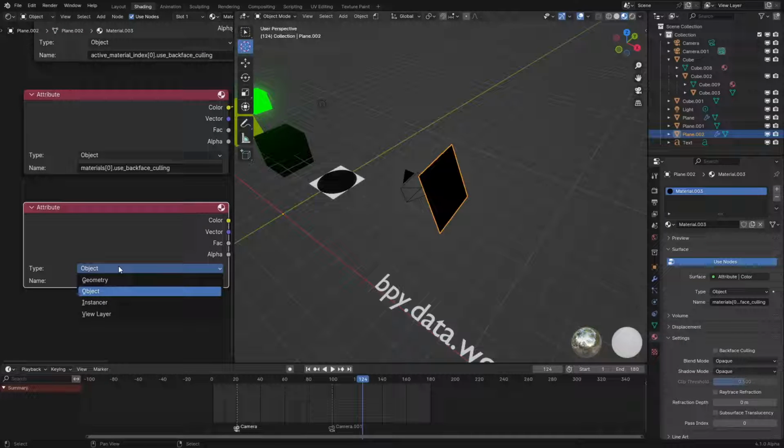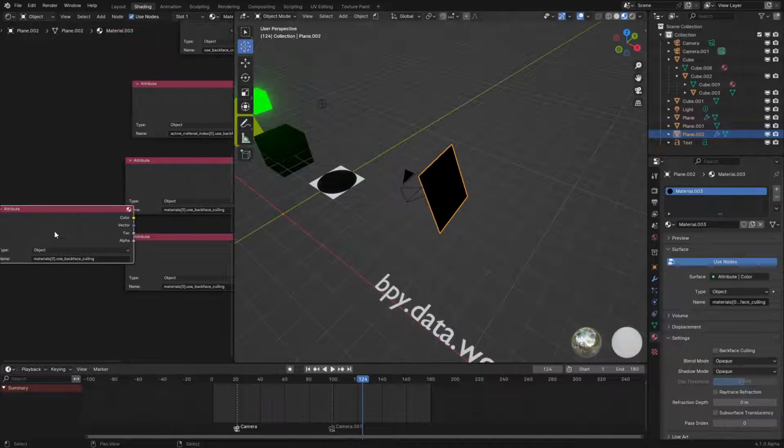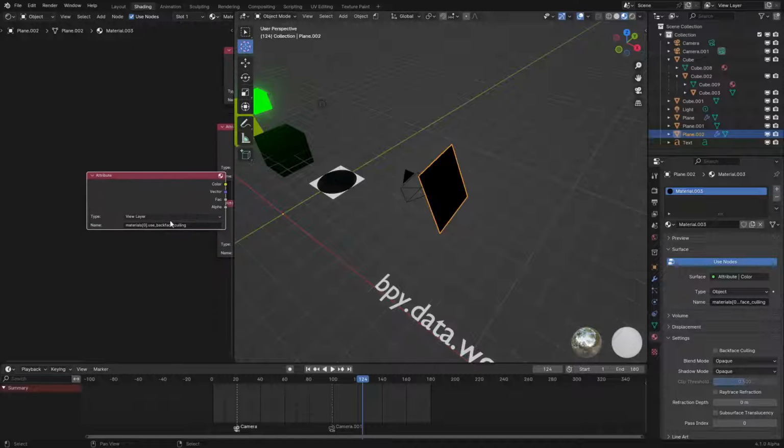Let's see. Yeah, how would I check? Material, how would I check? I can't get material attributes, can I? Like, hey, this material, check your own one and see if you use backface culling. No, I should be able to.